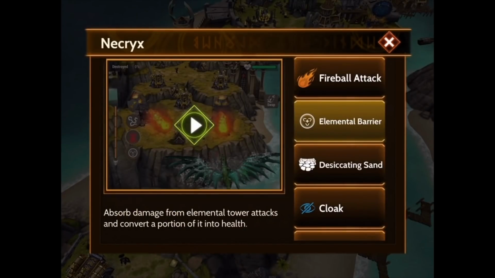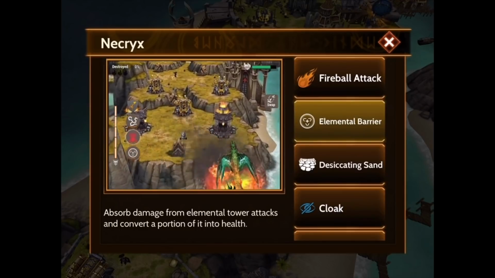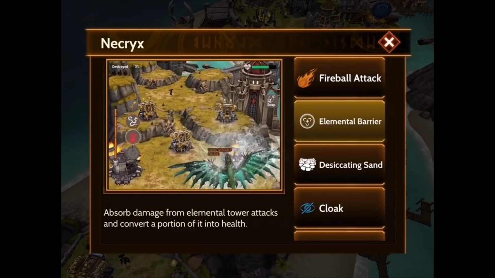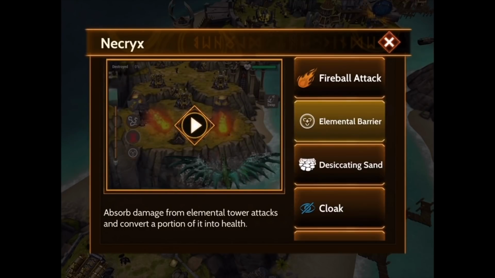First off, Elemental Barrier. Absorbs damage from elemental tower attacks. This is storm towers. This is lightning towers. This is fire, ice. The fire turrets. Yeah, the fire turrets. And then also the flax. So all those towers will deal no damage to you no matter what, right?